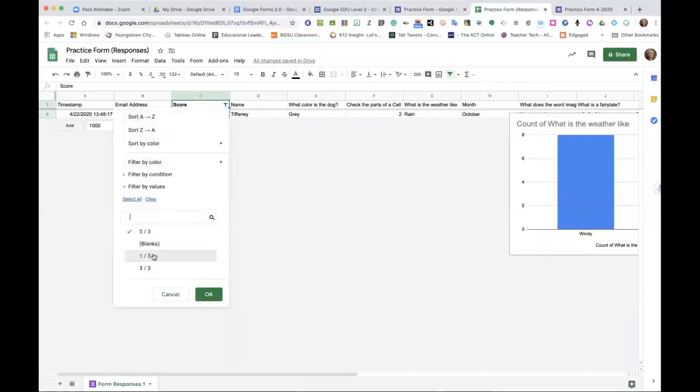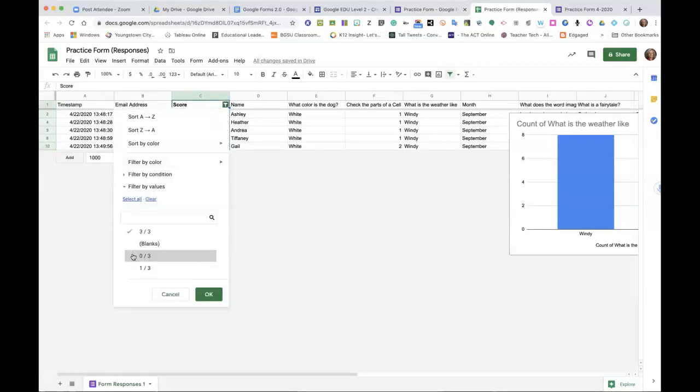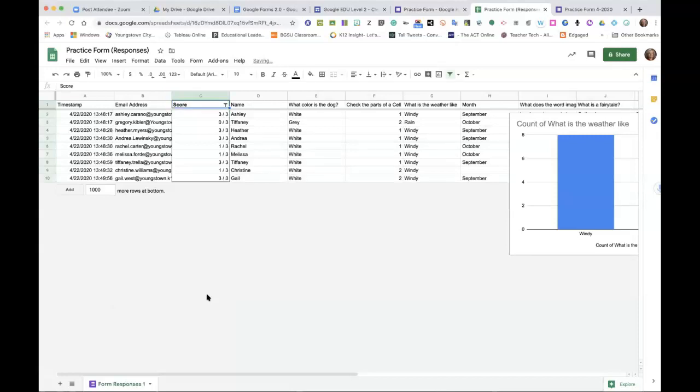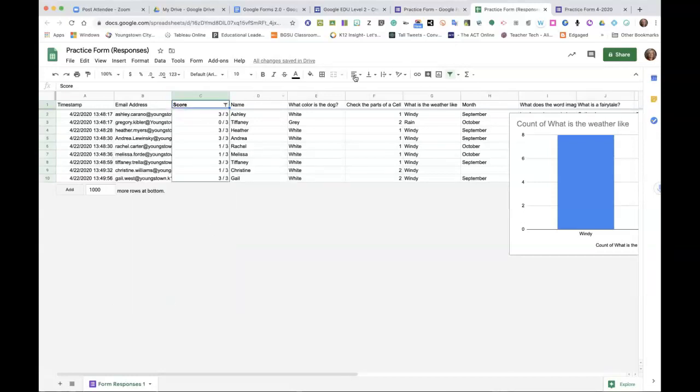Didn't mean to point you out. If I want to see all the students that were my accelerated students and I wanted to know what that looked like, I would hit OK, and I could look at the number of students that are receiving 100%. And these would be my group of students that I could have move on to the next level. This right here could help you immensely on knowing what students you need to work with and how maybe you need to group them in order to work with them on a certain concept that you're teaching. Just by filtering that information and knowing what you need to look at. So I'm going to remove my filter.